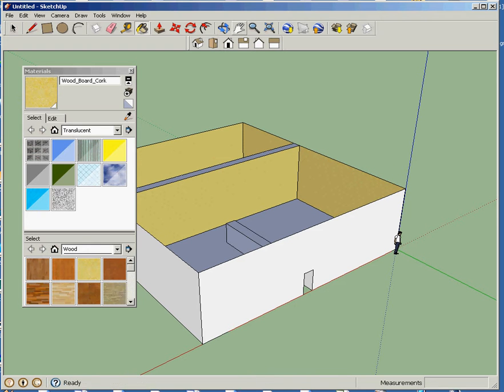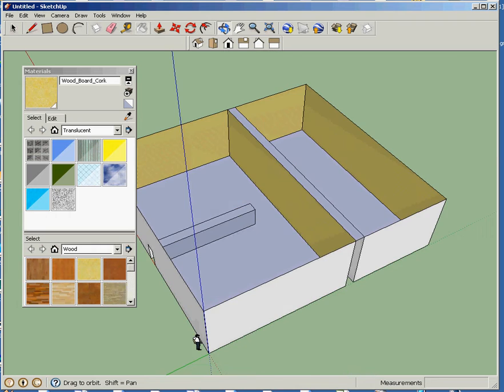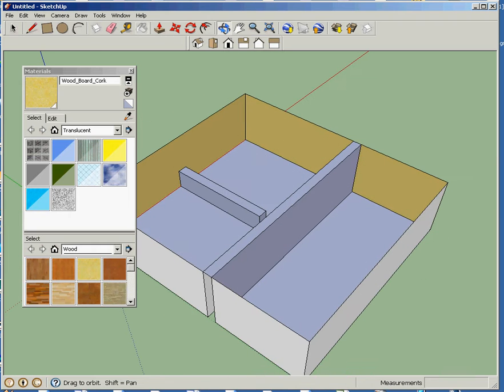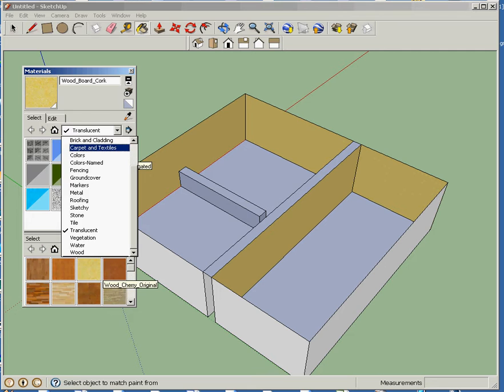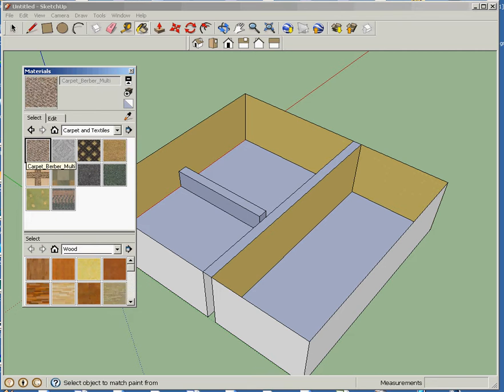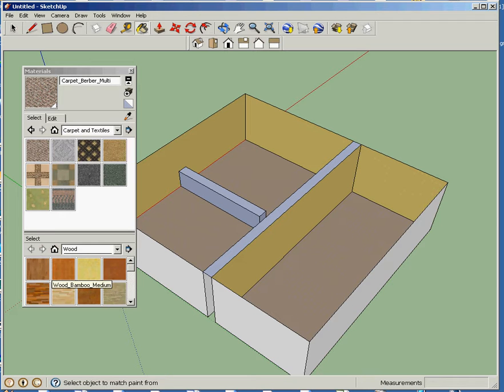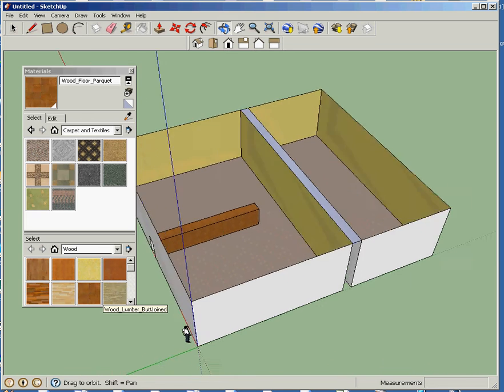Alright, that's where you use your imagination. It's not necessarily important what you actually do. Okay? And we'll pick a nice wood texture for the floor. So let's see what else we got for colors. Carpet and tiles, there we go. Let's use this nice Berber carpet there down at the bottom. Boom, boom, nice Berber carpet. And let's go with, say, paneling for this little wood partition. Now, again, one of the problems is you have to be able to see it. If you can't see it, you can't change the color.